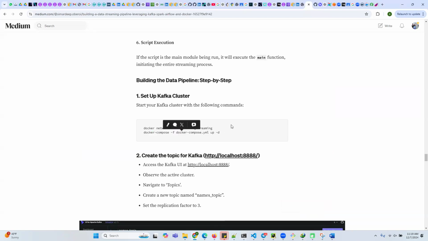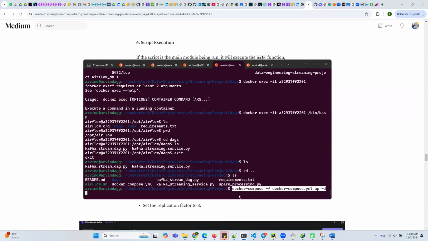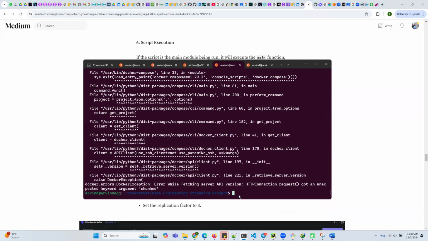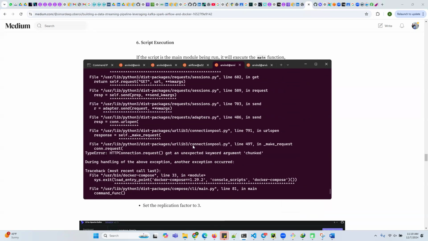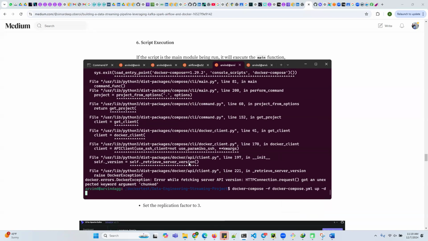So Docker Compose. I'm just creating some network for the Docker streaming name. My containers are already running. And one more thing: in the newer Docker version, they have changed it.